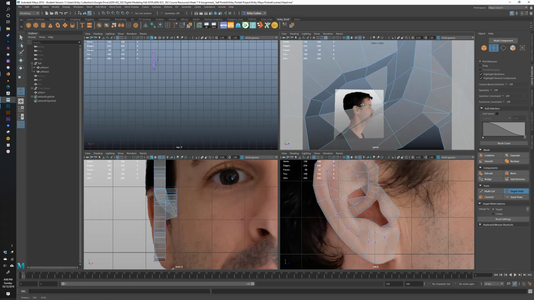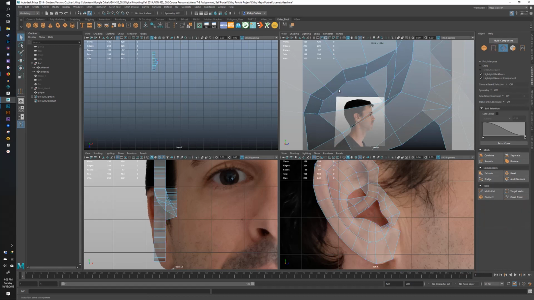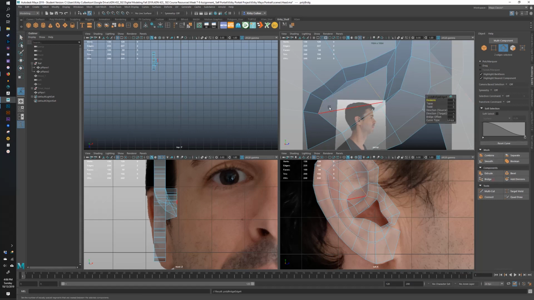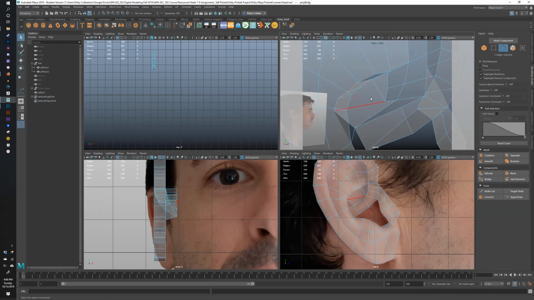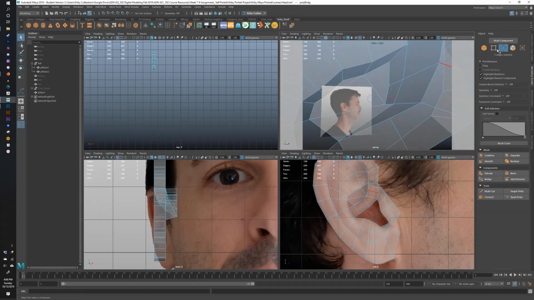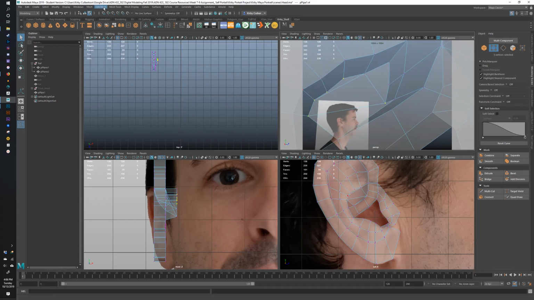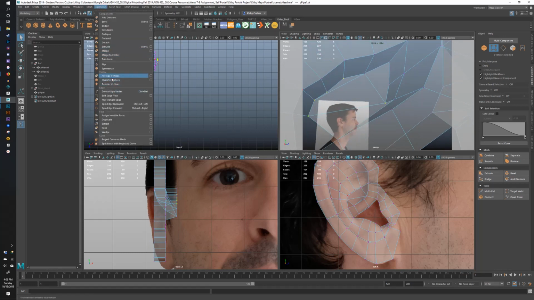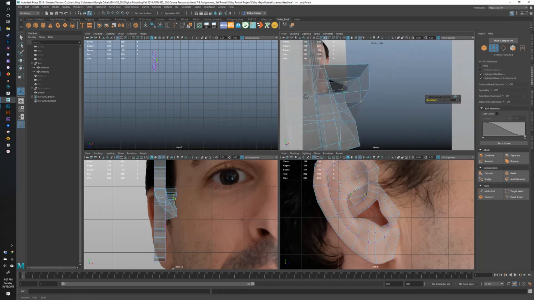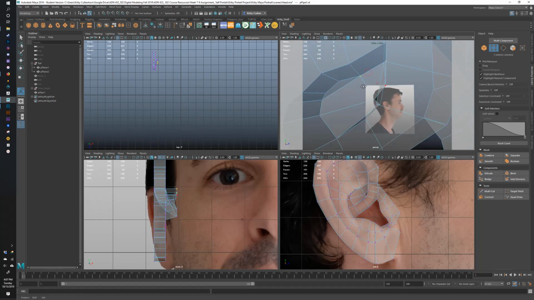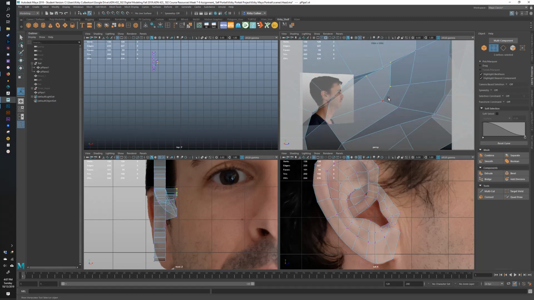Then, let's see, this might be a little bit wonky, but we can relax it later. Do that one to that one, bridge, and then this edge to this edge, bridge that. Okay, so with that all closed up, it's all quads. What I can do is select some of the verts that look a little bit weird, maybe like that, and then use the edit mesh and then average. When you do that, it kind of spreads out, gives it a little bit more gentle transition between different parts.